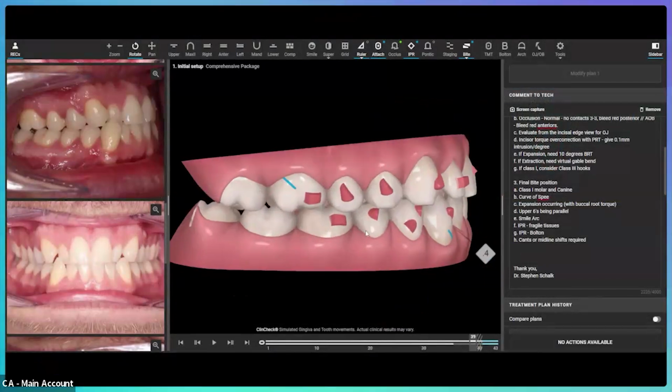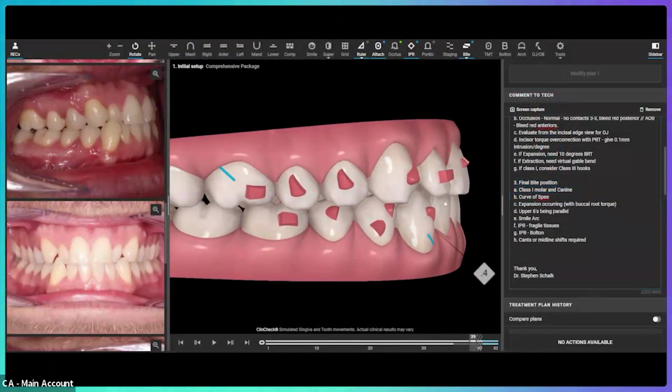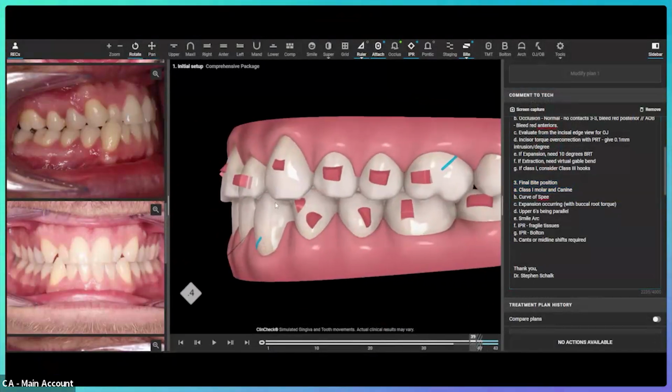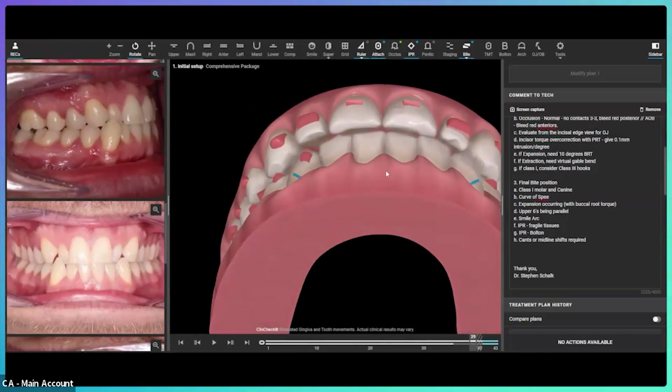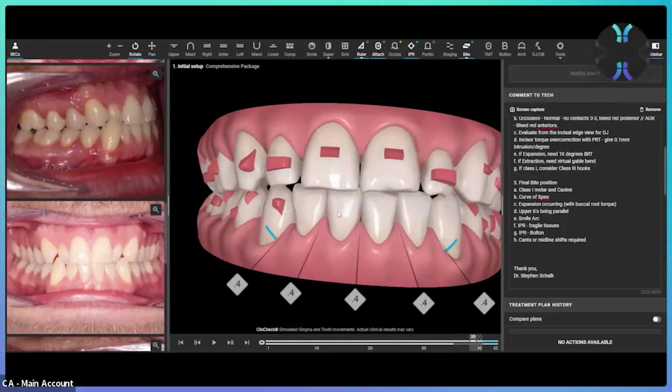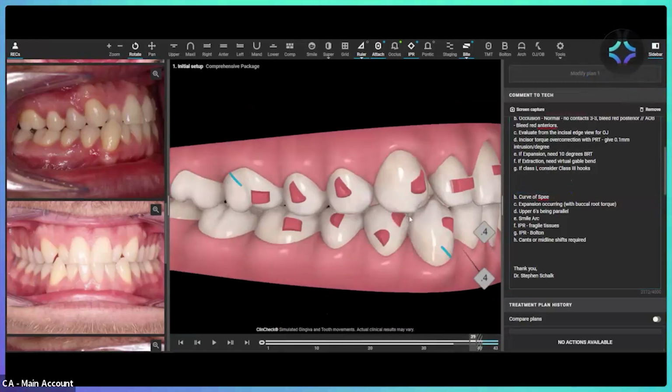Okay, but in terms of my final position here, without showing that bite jump, without them moving the arch back, am I happy with my bite position? Am I in a class 1 molar and canine, or in a position that I'm comfortable with for my overjet? Even though I'm tight with my overjet, I think we're pretty close. So yes, I'm happy with my final bite position being pretty close to class 1 molar canine.